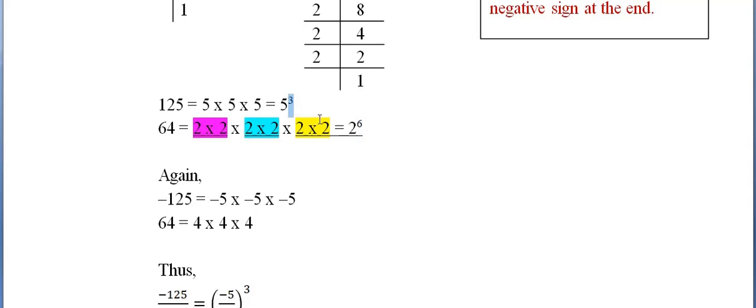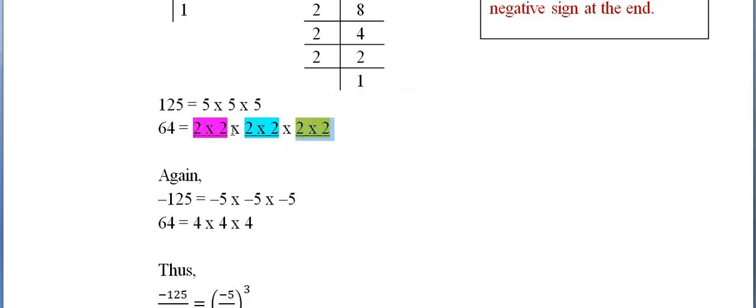So what you must do is make them equal. To make it equal, you can make a pair here, as I have done. So this is the first pair, this is the second pair, and this is the third pair. So 2 into 2, 2 into 2, and again 2 into 2.